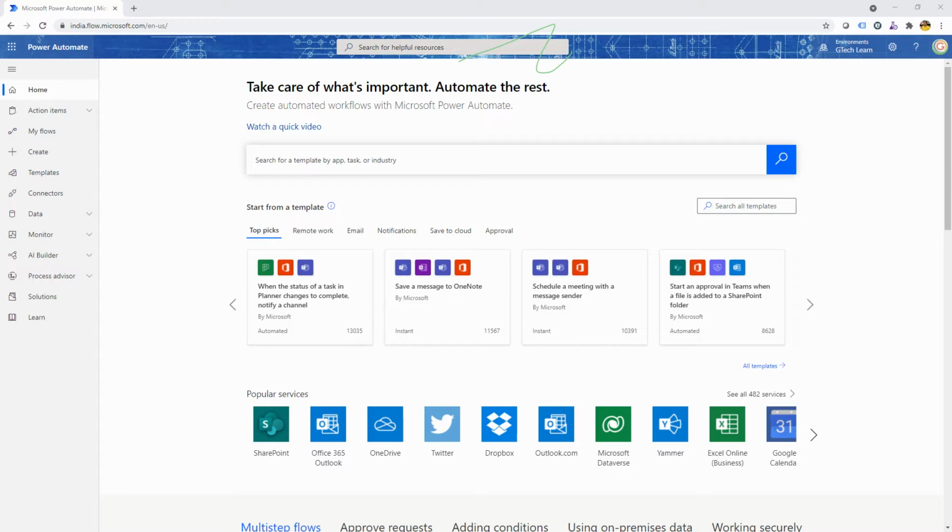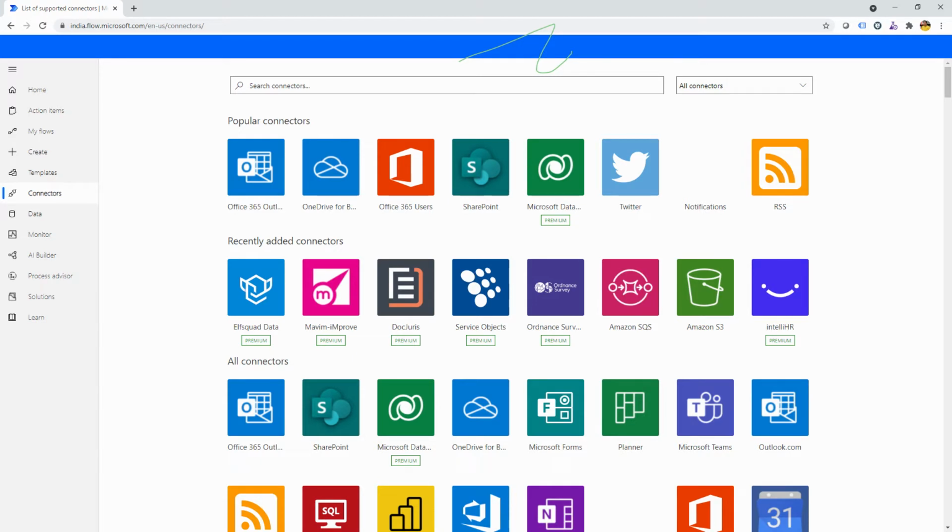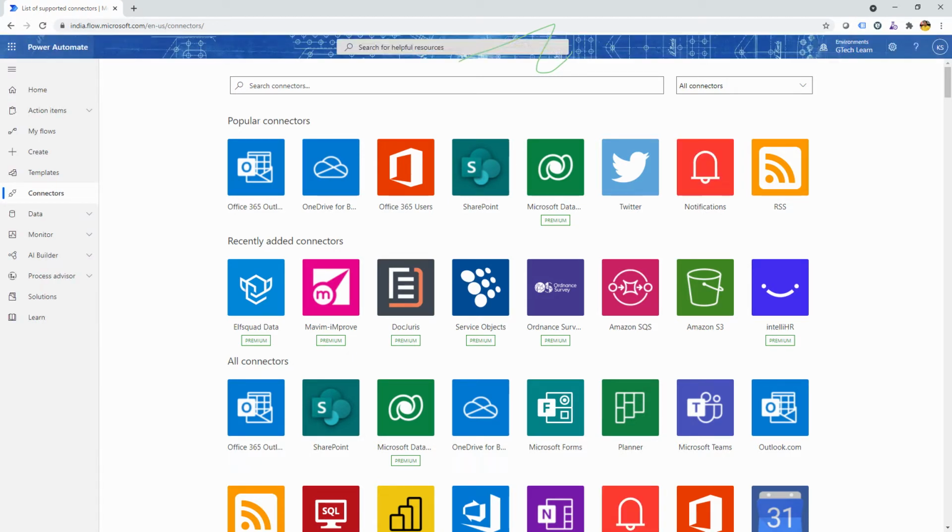Now let's take an example. Once we have these things over there, I would like to start working and get those details configured. I want to create a small flow, but before I do that, I would like to discuss what a connector eventually is, how we can use a connector, and how it can be utilized for various reasons. If you take a look at my Power Automate portal here, I'm clicking on the connectors area, and now it is taking me to the list of all available connectors.